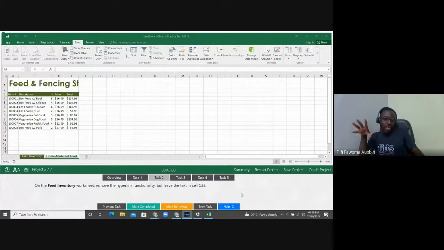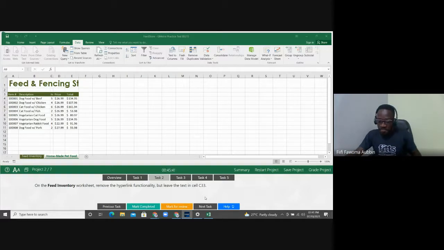We don't want a hyperlink anymore. How do you remove it? I'm waiting. On the feed inventory worksheet, remove the hyperlink functionality. Leave the text.